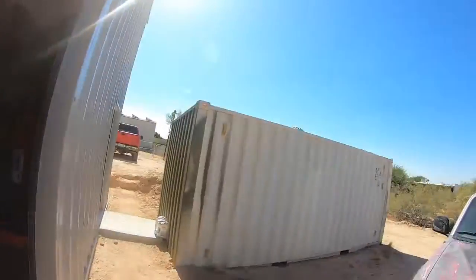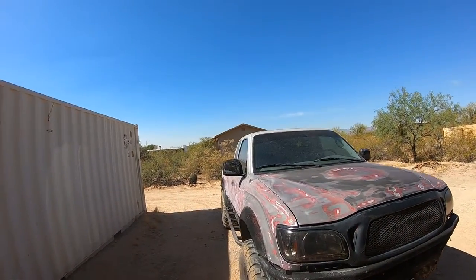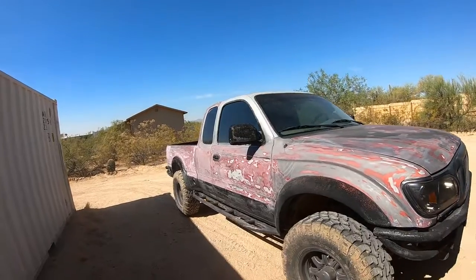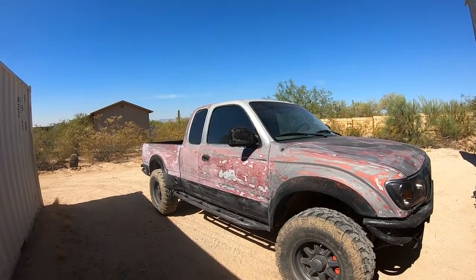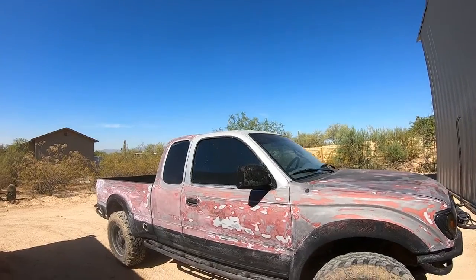I'm gonna walk through the truck, what we did yesterday. Here we go. So I went through the whole thing and sanded it with 180 grit with the DA sander. Had some issues with the DA sander, so I had to get a new one. But we've gone through pretty much everything. There's some areas around the door and stuff I still need to get.